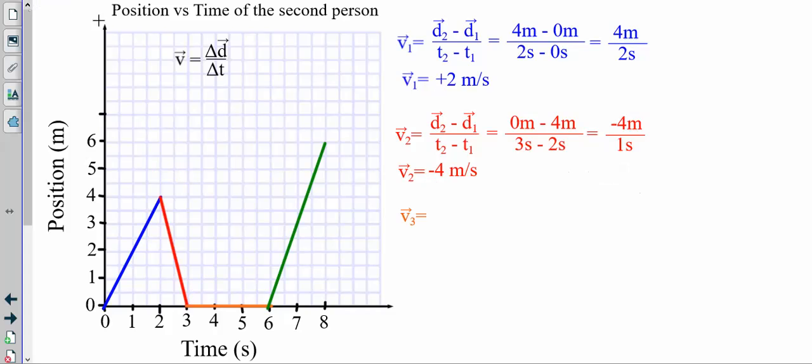So the next slope, slope 3, you'll notice it's just a flat horizontal line. It's on the time axis, but it is a horizontal line. Anytime you have a horizontal line, your overall change in your position is 0, right? It's not going up, it's not going down. So your rise on your graph is 0. And when there's no change in your vertical position, there is no slope.